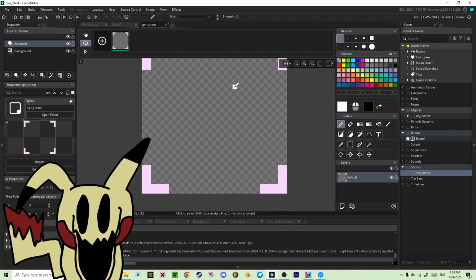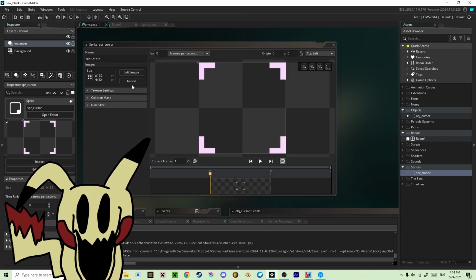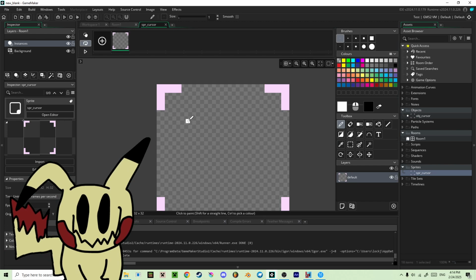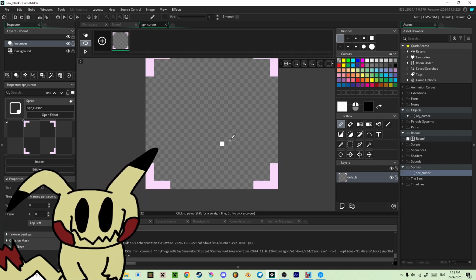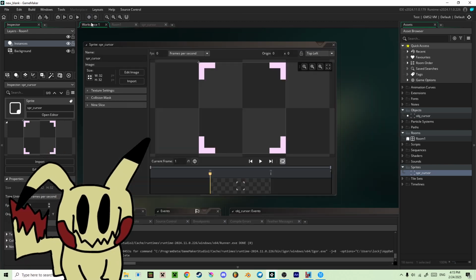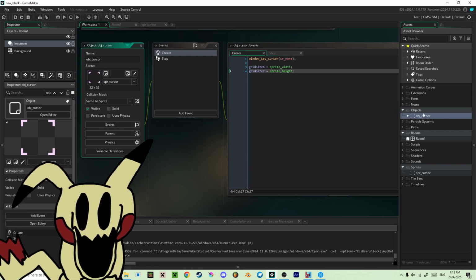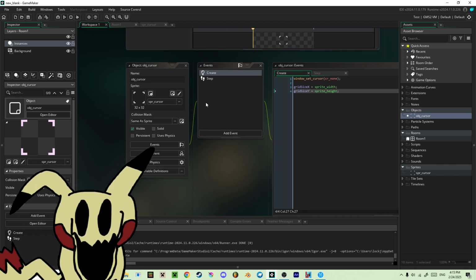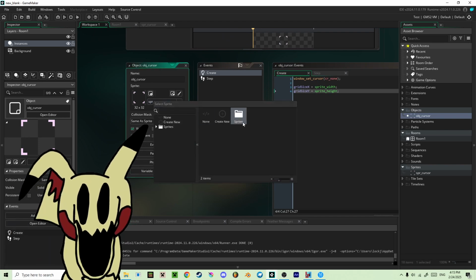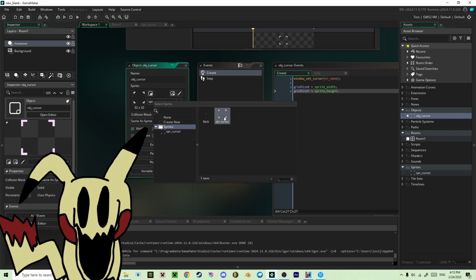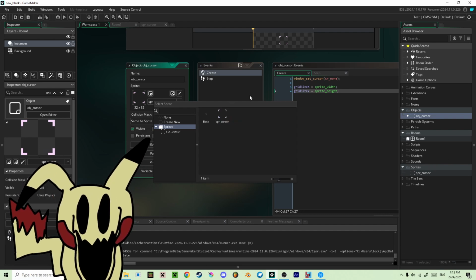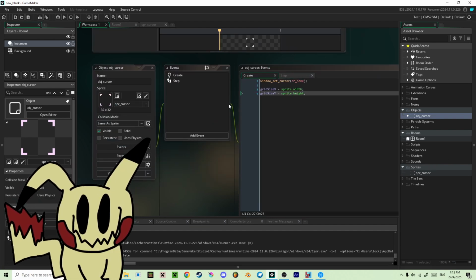It's just a 32 by 32 tile that has corners selected to resemble a cursor. Then over here we have obj_cursor, which means object_cursor. So this is our cursor object. I set the object sprite to be the cursor sprite over here, and that made the cursor.